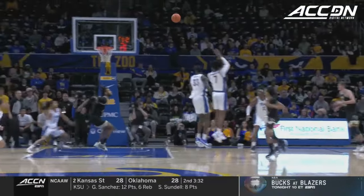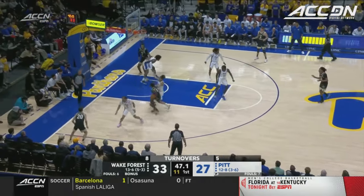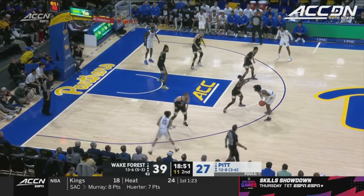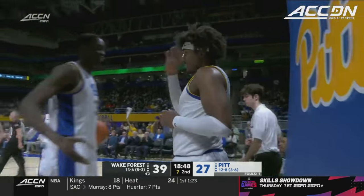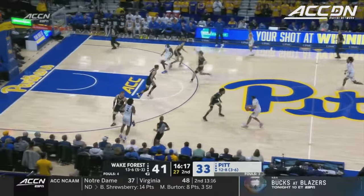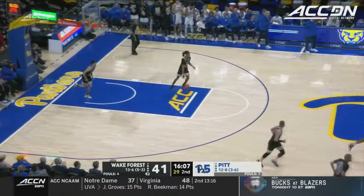A contest broke out here in Pitt. Efton Reed off the beautiful pass, and then Federico says right back at you. Miller trying to shake his way free — Boopy Miller, so crafty. Here's Hinson, only five points to his name in the first half. Count it, plus the foul. Shot fake, and then take the smaller Miller through contact. Both these coaches, when we asked them about it, they had a lot to say, but at the end of the day both said — and I agree — it's all about winning. Just win, baby, and everything else takes care of itself.